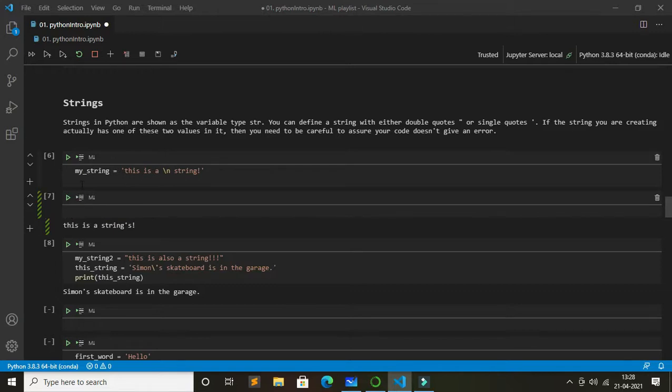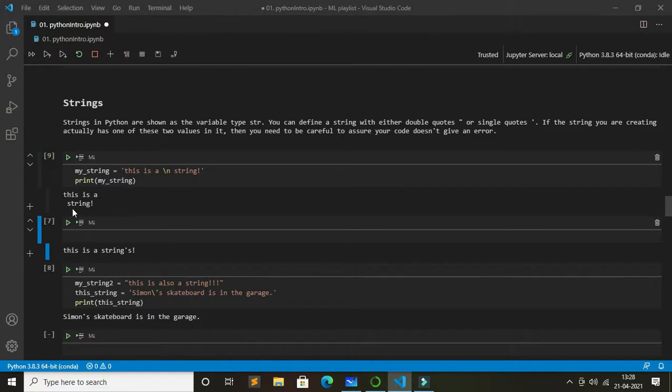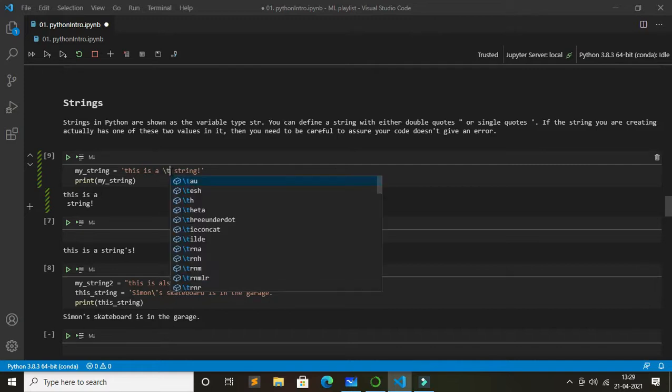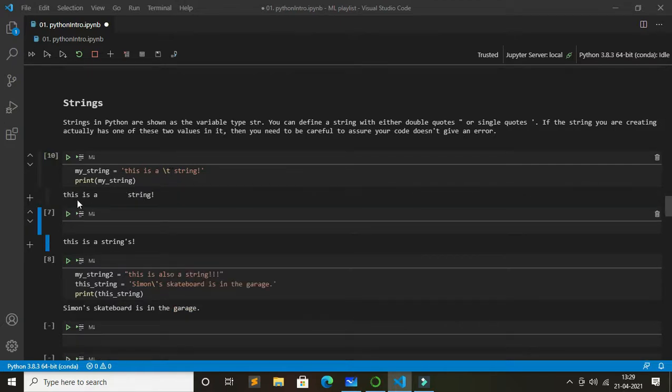Let me add this into a single block. This is a string. See, \n changes a line. If I want to give one tab space, I'll do \t and then run this. Tab. This is a string. One tab space, 8 spaces are there in one tab. So this is how it works.